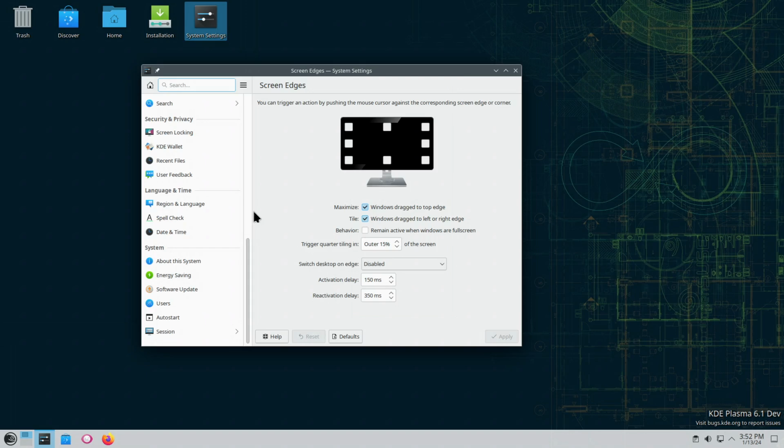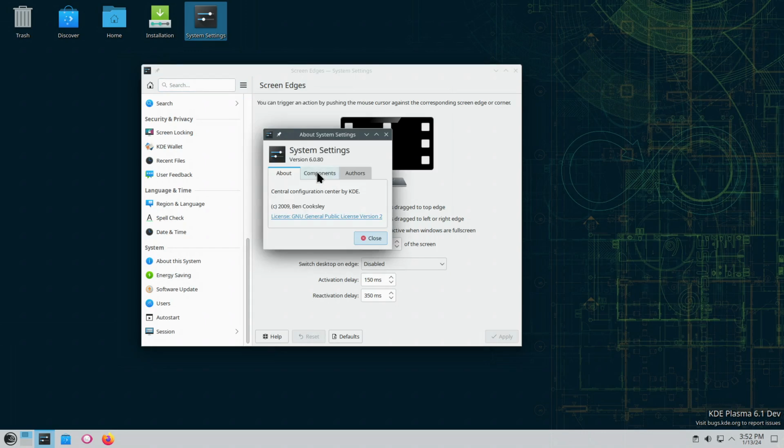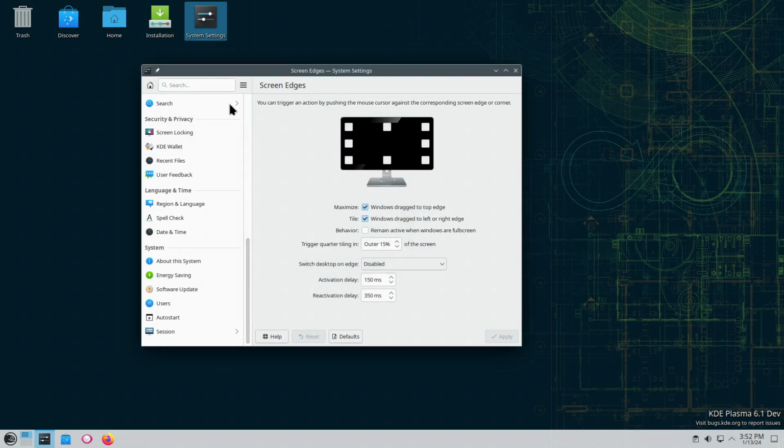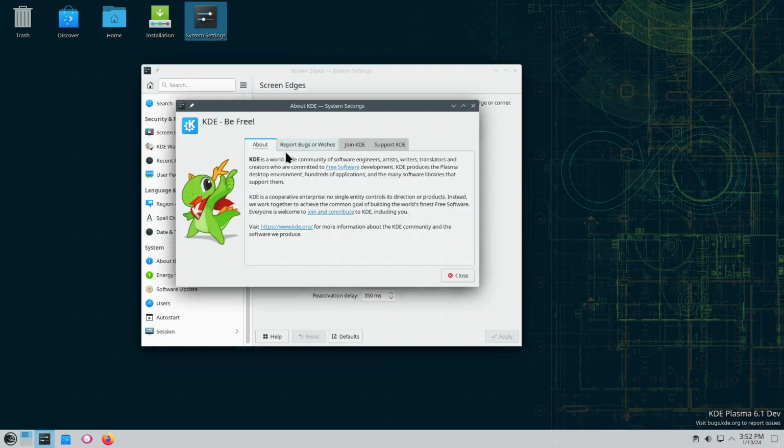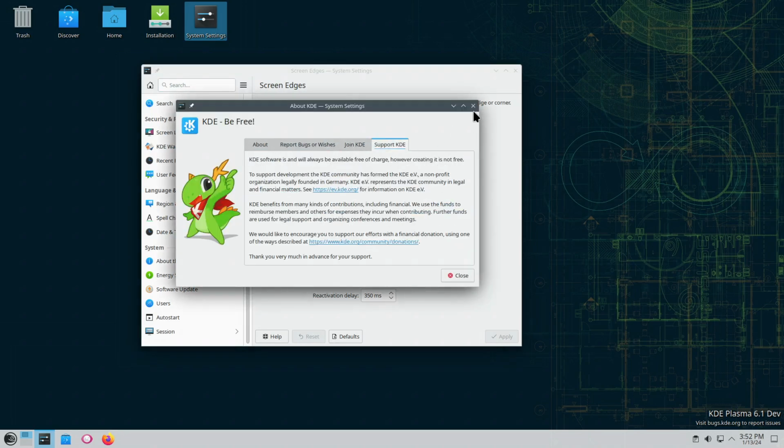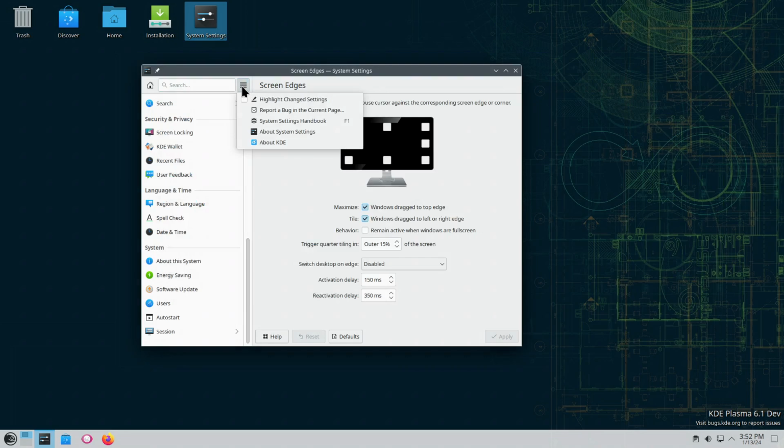Let's see if the screen edges system settings page, so the KCM, has additional details such as an about. So this is the generic about system settings, not about screen edges. This is about KDE. What else do we have in here?